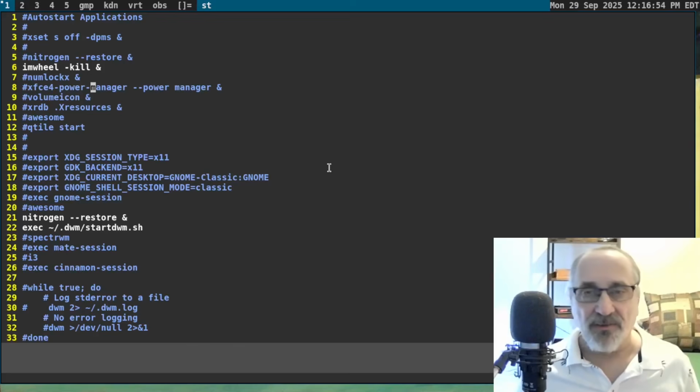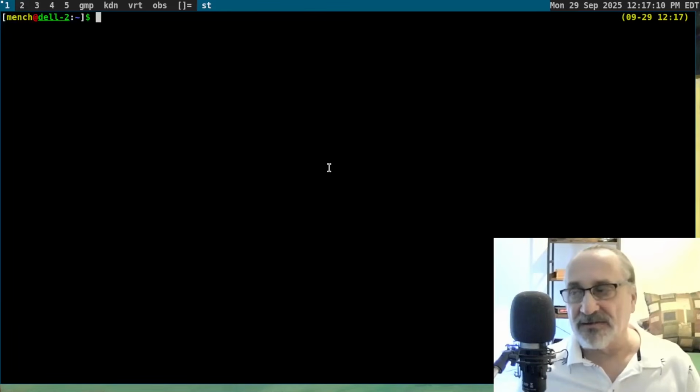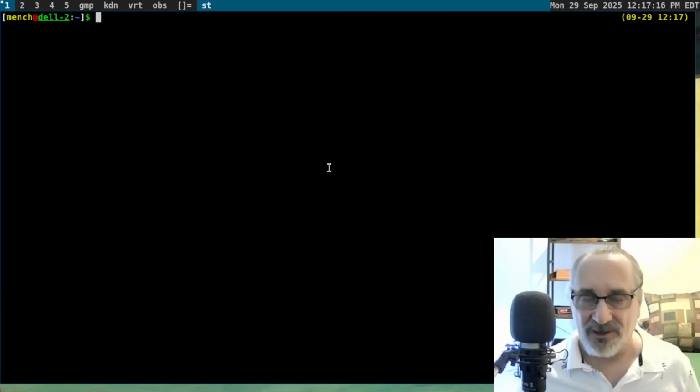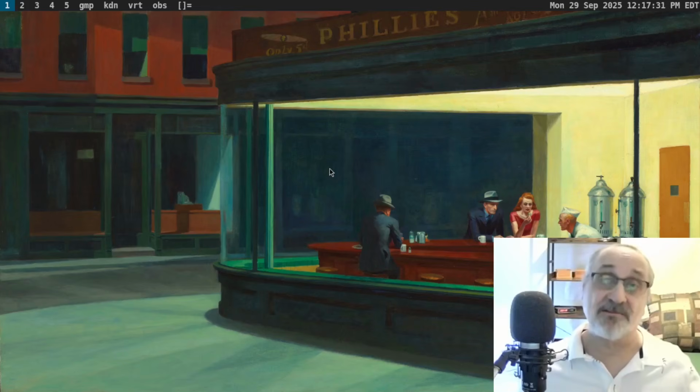So if you're logging in through the TTY with startx, regardless of whether you're using a window manager or a desktop environment, you could put it in like that. Now, the only thing is I don't know if it works with Wayland. I'm not sure. I have no idea because I don't use Wayland. So let me know in the comments. If you're using Wayland, try it out and see if it works, and let me know. And that's it.